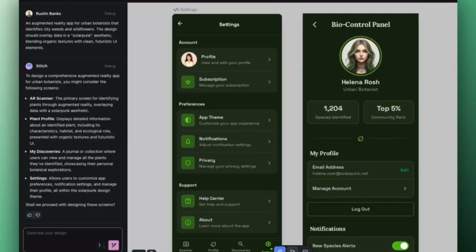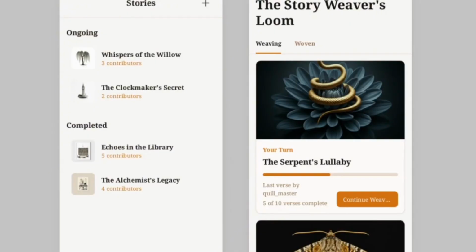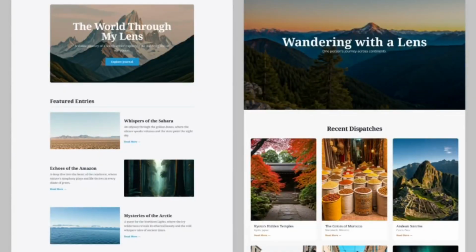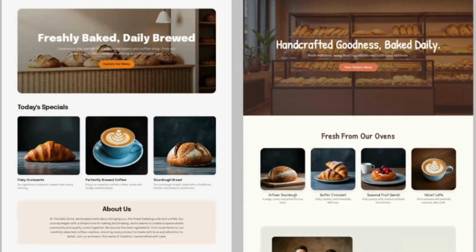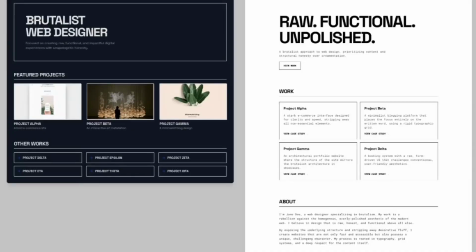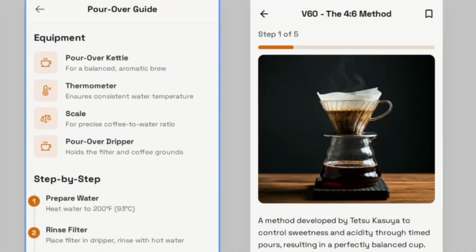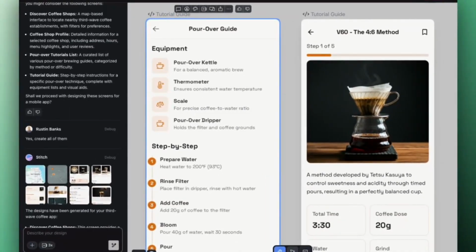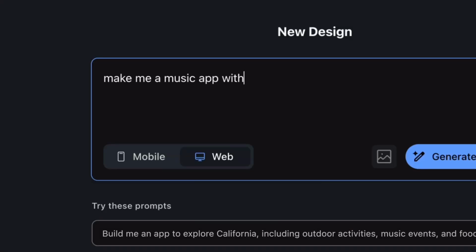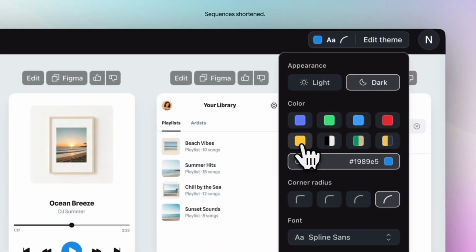One thing that's coming soon is an annotation feature, which is going to be pretty interesting as well. Basically, you will be able to take a screenshot of a screen you have designed, annotate it with notes or markup to indicate what changes you want, and then Stitch will interpret those annotations and update the design accordingly. That's going to make the iteration process even faster because you won't have to write out detailed prompts every time you want to tweak something. You can just draw on the screen and let the AI figure out what you want.